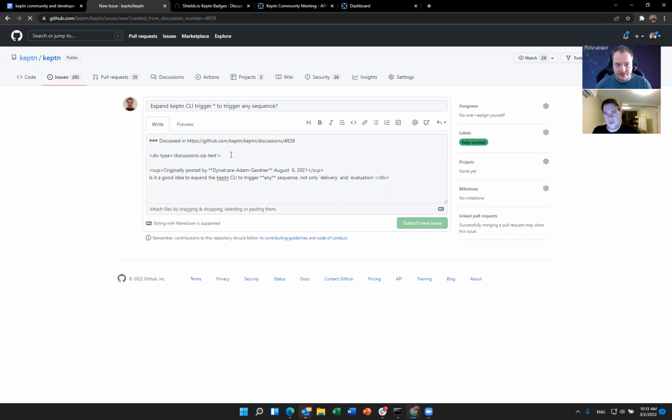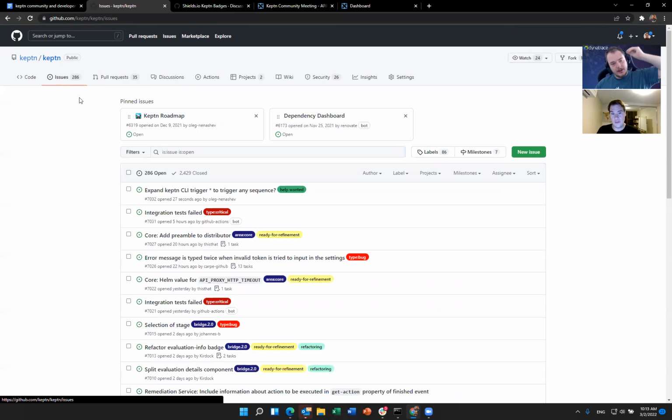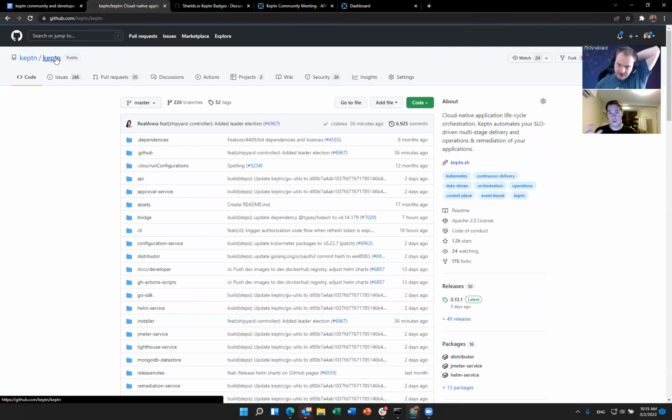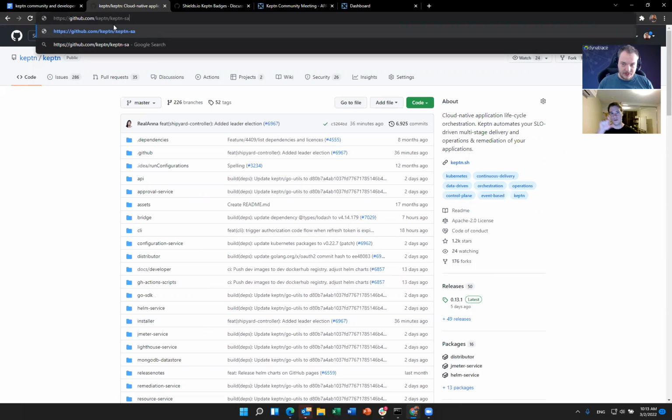That brings up a question. First of all, we can't add labels. I think that's only for admins of the repository. So we can obviously create the issues, but then you'd have to go in and add the labels. But how do we want to use discussions versus issues in that context?